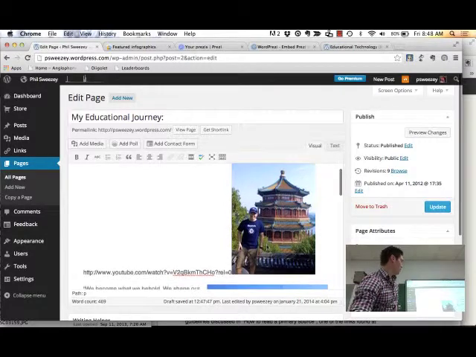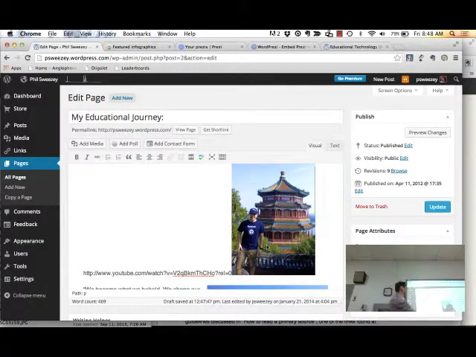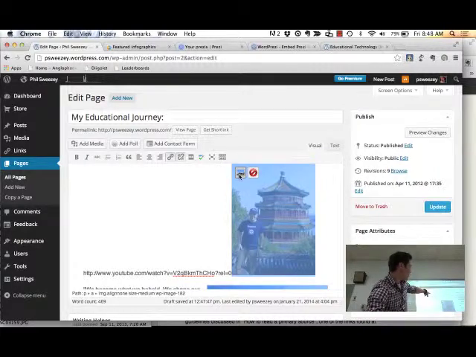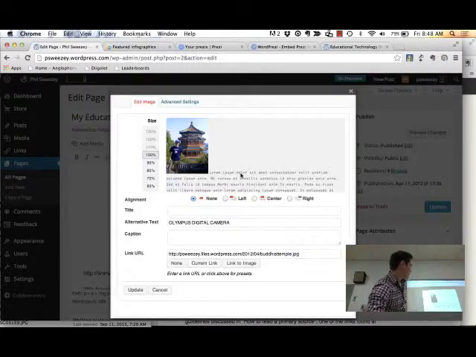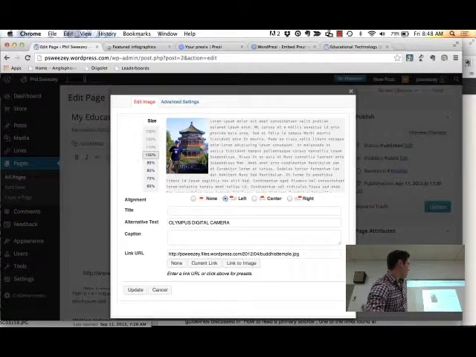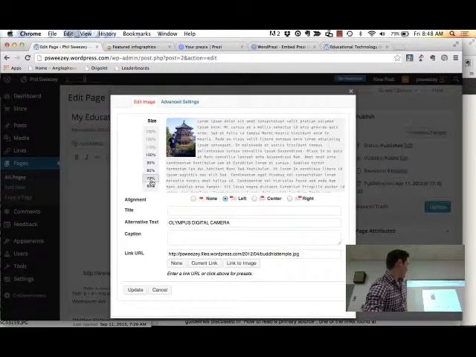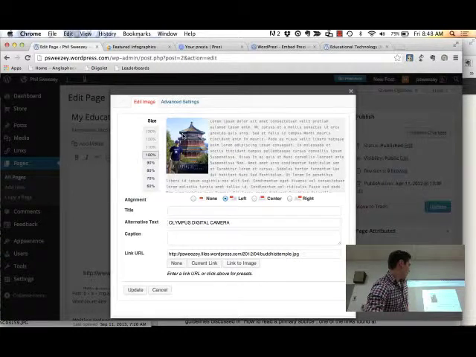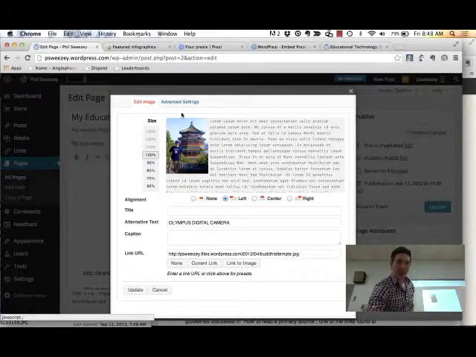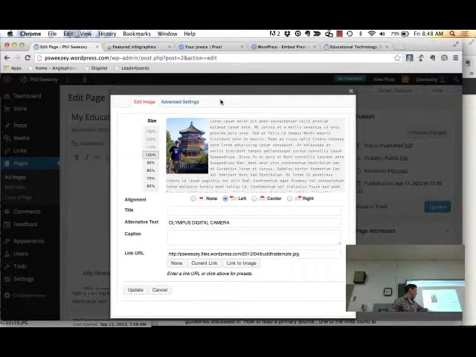The only annoying thing is that when I throw a picture in like this, everything's shoved down. It kind of did its own formatting. For any photos you want to manipulate, hover over it until you see that button, and then I can move it around and say I want it on the left and I want the text to wrap around it. I think this picture's way too big. I can shrink it by 70%. Wow, it actually knows. Wow, that's crazy.